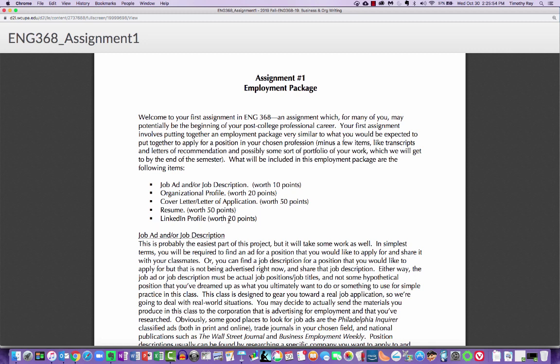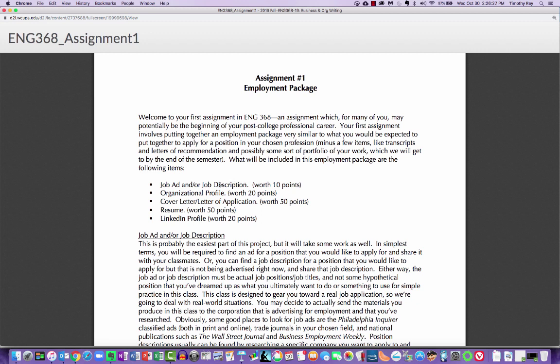and the LinkedIn profile. So let me just say that with these various documents, some of them you're producing for me, well, you're producing all of them for me, but some of them you would submit with your job application materials, and some of them you wouldn't. So the cover letter, letter of application, would go with your job application materials as well as the resume. And you might also provide a link to your LinkedIn profile.